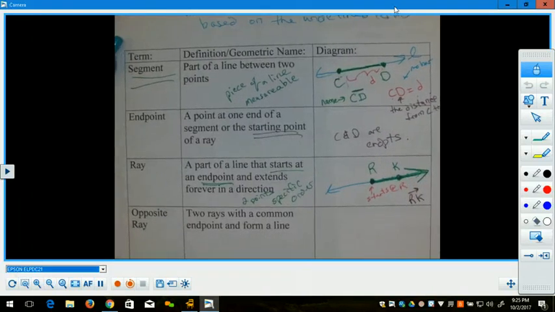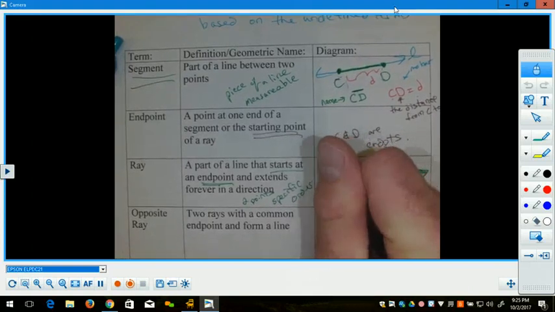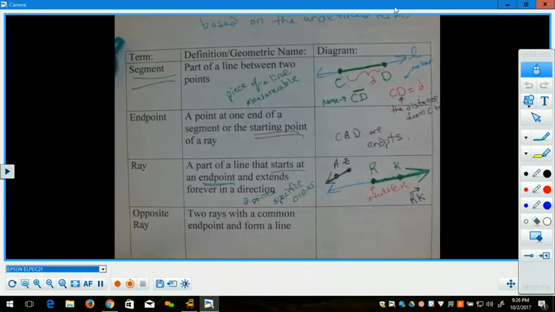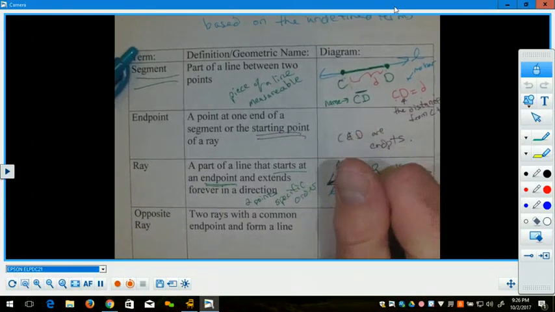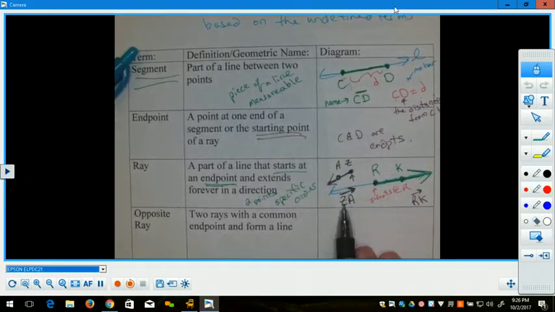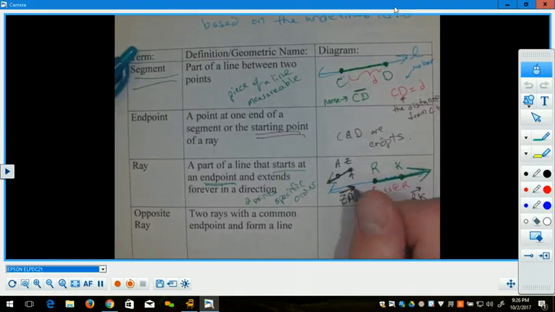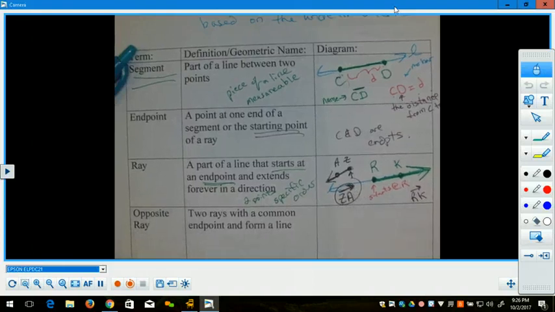And it doesn't matter if I had a ray going in another direction. Maybe it went to the left. We'll call this ray Z and A. Now, let's take a look. If you're reading left to right, you're like, oh, that's ray AZ, but that would be incorrect. We have to start here. This is the ray ZA. That notation indicates that it starts at Z and passes through A. Starting at Z, passing through A. This one, starting at R, passing through K. And the notation for this, the symbolic notation, is the 2 points, a point that's on the ray and the end point or start point, with a ray above them.